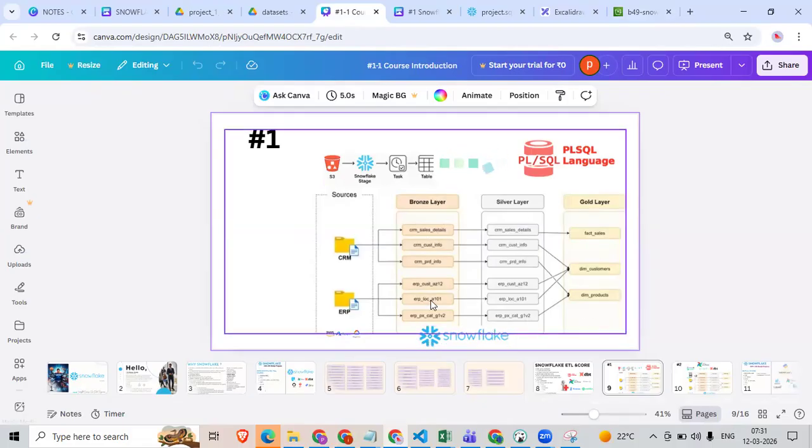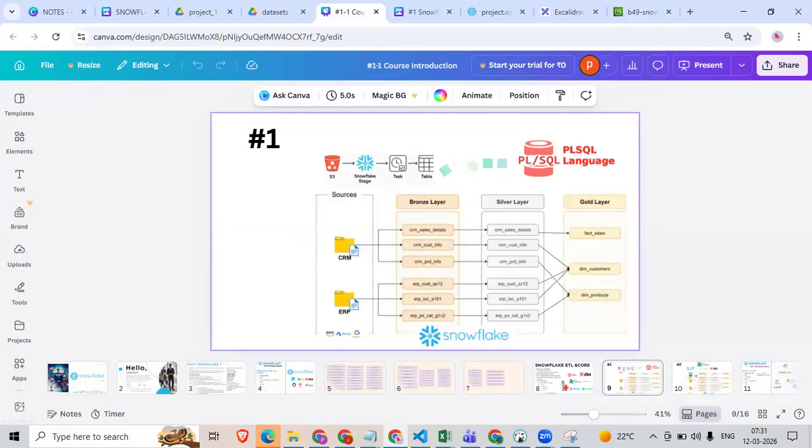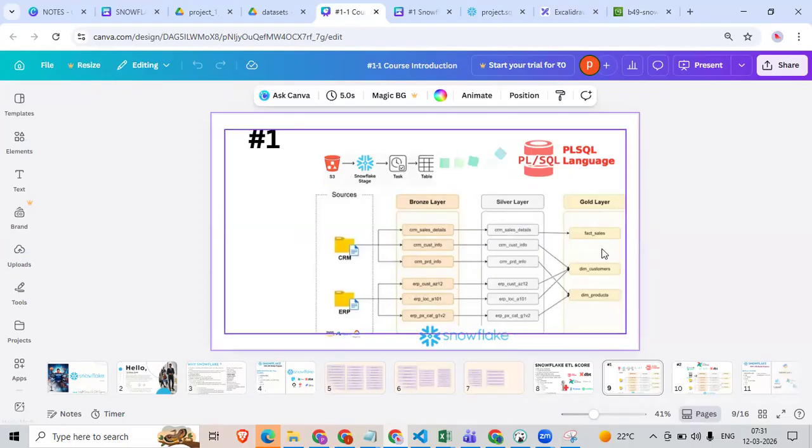Okay. Here I got the data. It's a denormalization because I'm storing multiple data in multiple tables. When it comes to the gold layer, I'm doing the normalization, denormalization, as well as the data modeling. We have one fact table and two dimension tables. Most of the time in the gold layer we use mostly the star schema.